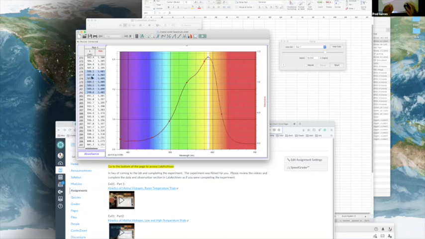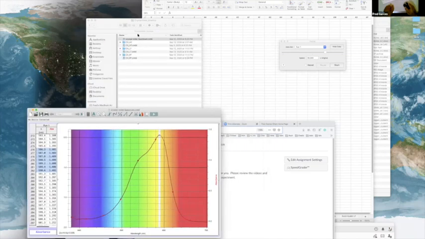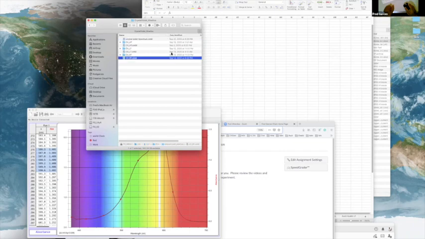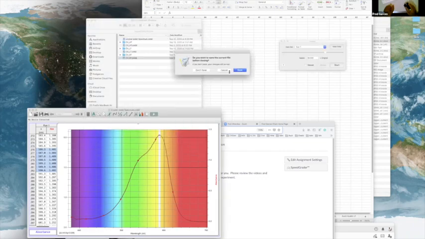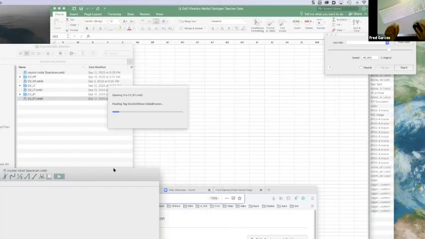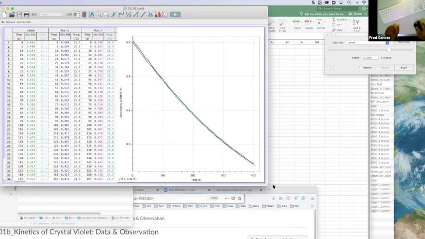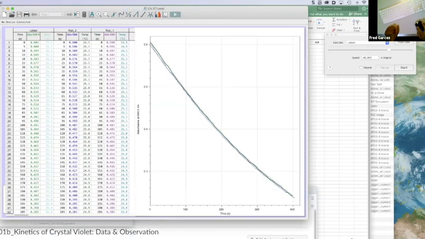It's setting it up for about 588 nanometers, the maximum, because that's the most sensitive wavelength in terms of monitoring this reaction. So if you open up this file right here, that's the spectrum. This right here, let's do the room temperature. If I open that up, don't save. What you get is the original data that is in the video.